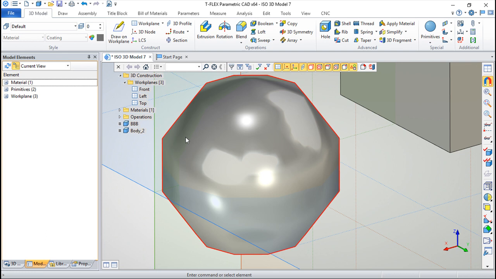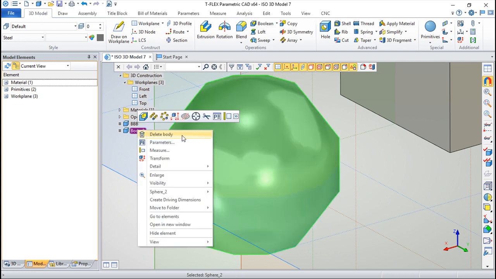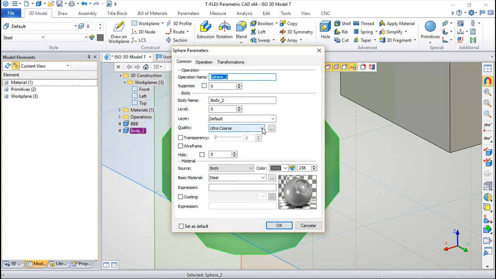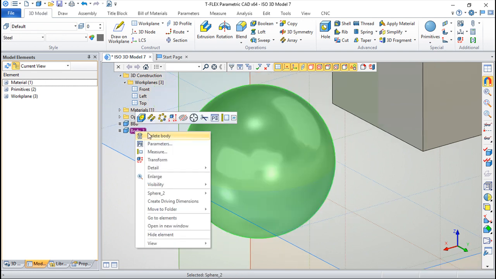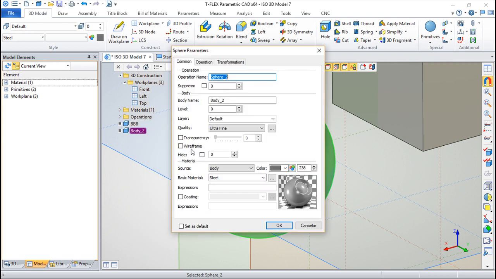You see very rough, and if I do the opposite now, the ultra fine, I will not enter on the user defined because in here you can set your own parameters. So ultra fine, and now you are okay with the display of this round object.